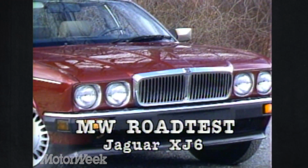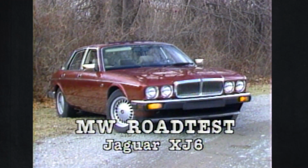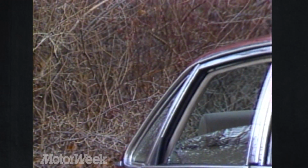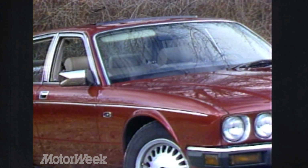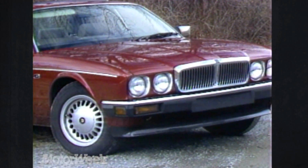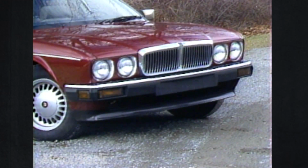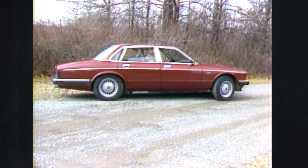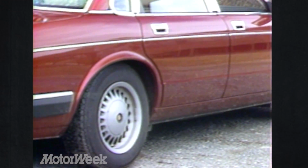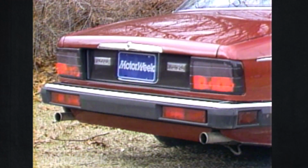A big one. But Jaguar wasn't going to take the risk of changing the name. The new car is still called XJ6. And in truth, styling hasn't changed much. The lines have just been smoothed out. Round quad headlights serve as a reminder of the old car. Flush composite ones are only available on the European versions for now, but we wish they were offered here. As for dimensions, vital measurements are fractionally larger than before. Plus, the new car is 200 pounds lighter and doesn't share a single part with the old XJ6.